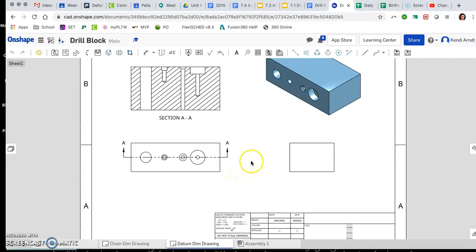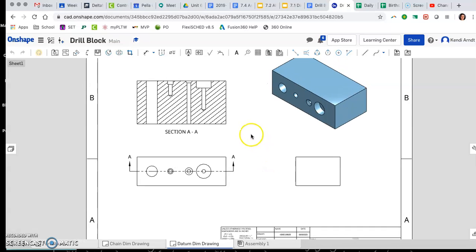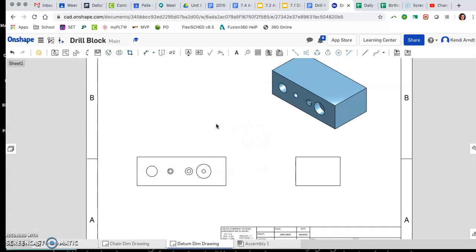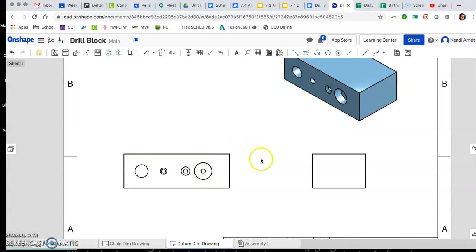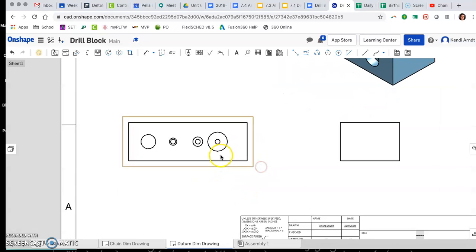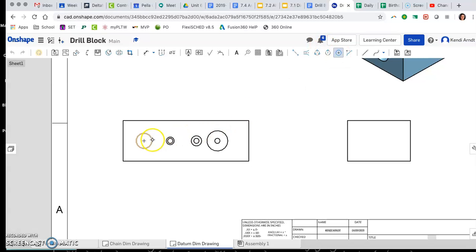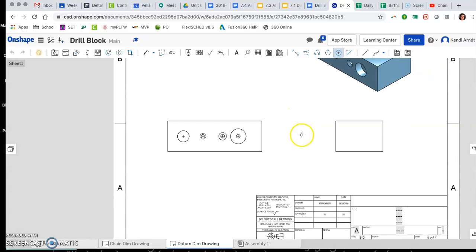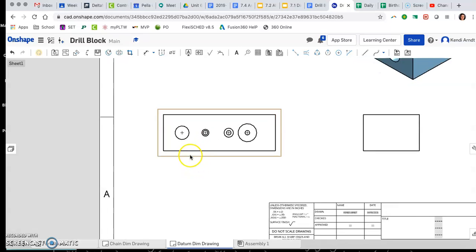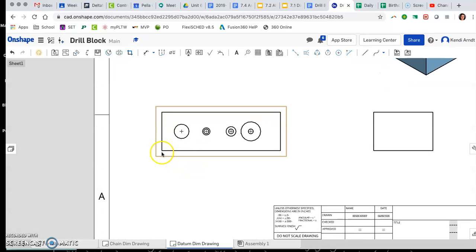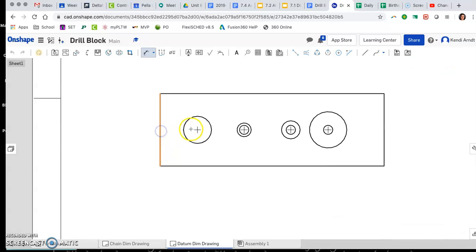So keep in mind this was a copy of what we had before. So when we come in here, let's go ahead and delete that section view. And now we still need to do all of those same things like adding the center marks. So we could have perhaps waited to duplicate until we had some things that we wanted to use in both versions. All right, so we have our center marks in place. Now we're going to use this lower left corner as our datum. So now when we go to dimension, everything is going to get dimensioned from this left edge.